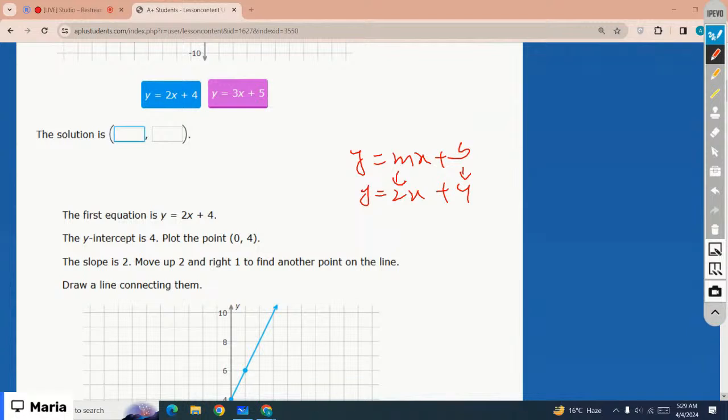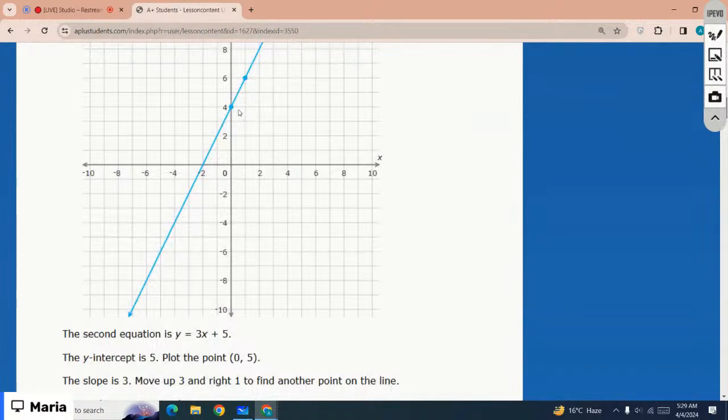You have one of the points, that is x is 0, y is 4. This is the point where the graph is touching the y-axis, right? That means you already have the y-intercept, and you have the slope. The slope is 2, that means 2 over 1. You need to move up 2 points and right 1 point. You have to make a line using these two things, the slope and the y-intercept, right? Here is the point 0, 4. Move right 1 point according to the slope and move up 2 points, right?